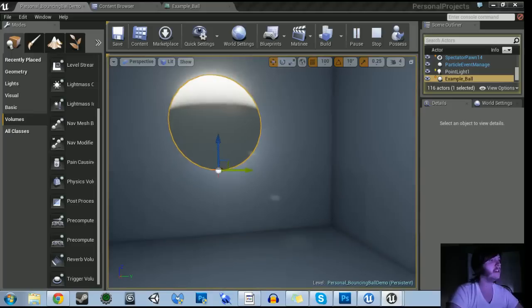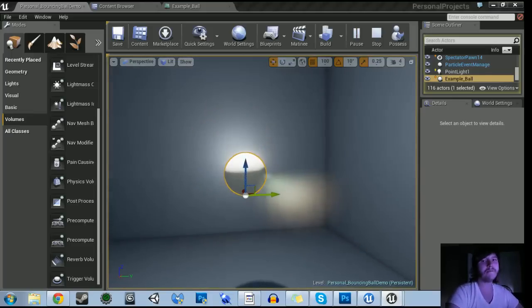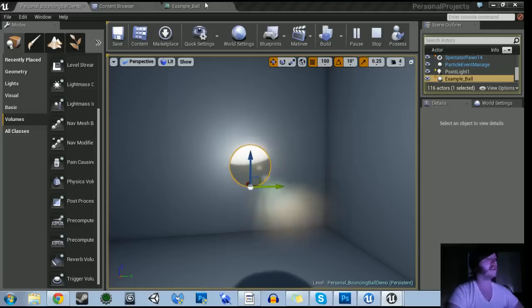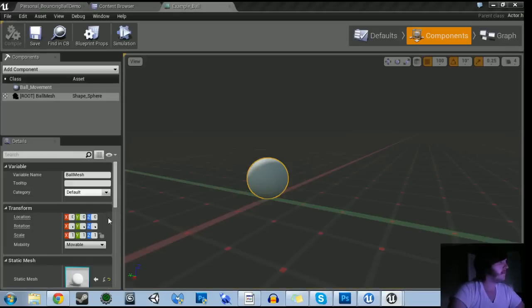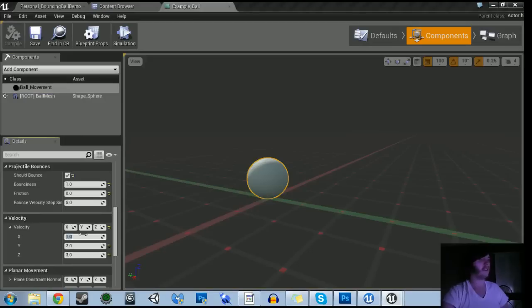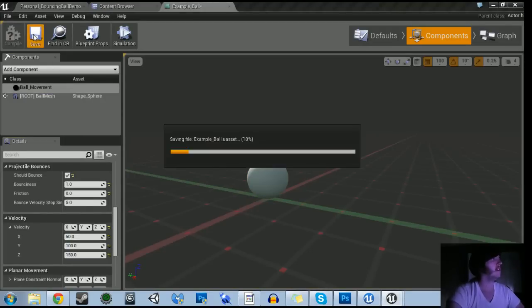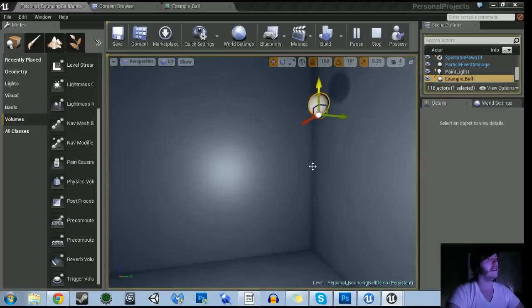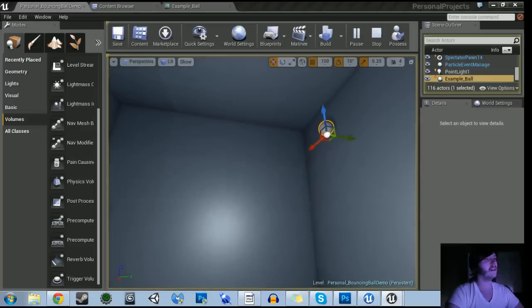And as you can see, he is. But obviously, he's not moving fast enough. So we're actually going to set a couple different parameters just to make him move faster. So let's go ahead and under ball movement, instead of it being 1, 2, and 3, let's make it like 50, 100, 150. And then we'll save that. And then in our scene, we can see it updating.